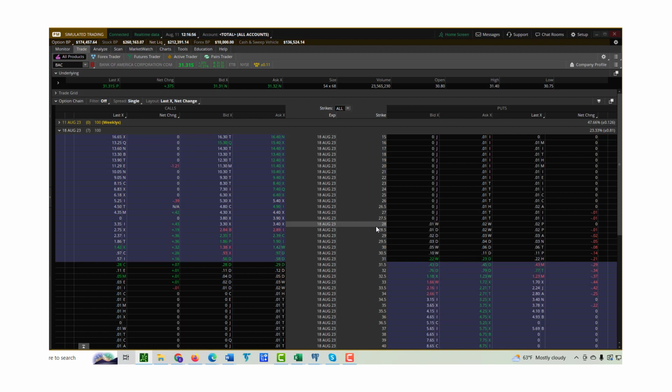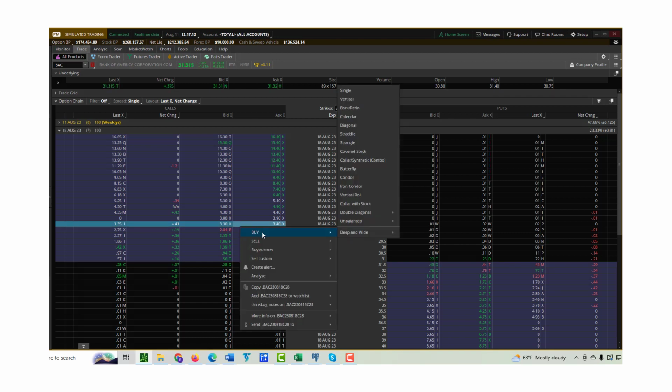But this video is not going to talk about how to determine the exact option to buy. We're assuming that you already know which strike price you want, which expiration date you want, and we're just going to show you in this video how you actually buy it. So anyway, the 28 strike, the bid and ask are right here. In this trading platform, you just right click and go to buy.